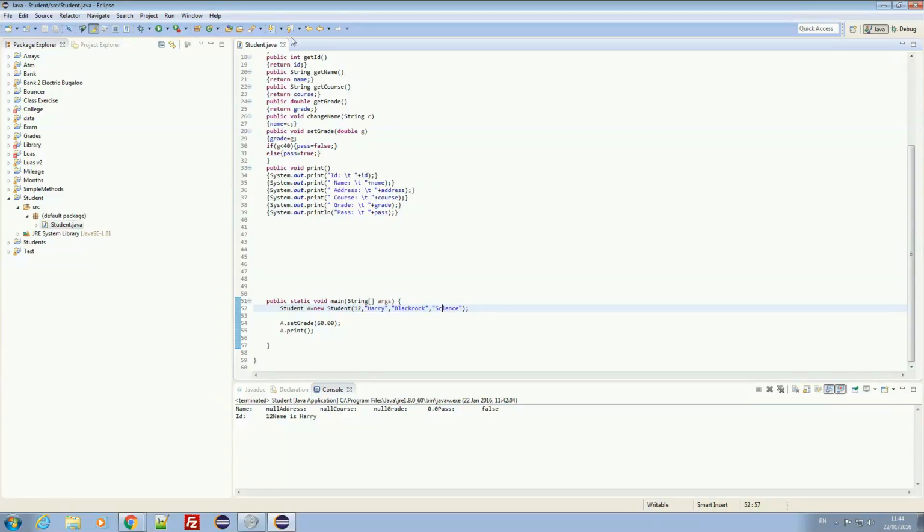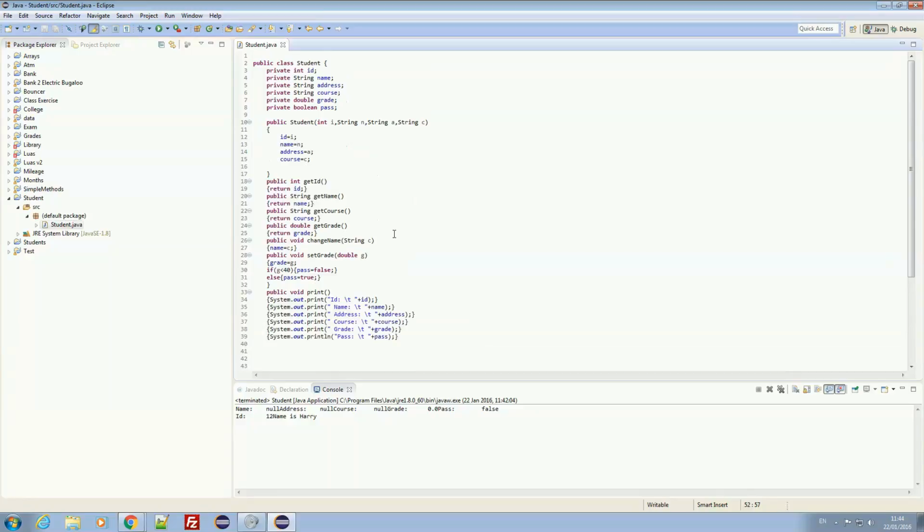It's going ID, name, address, course, and then I'm having grade and pass. So it should run in theory. I just don't know where the problem is stemming from at the moment. It's not get ID.